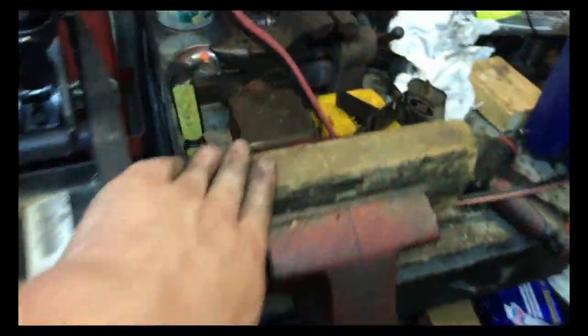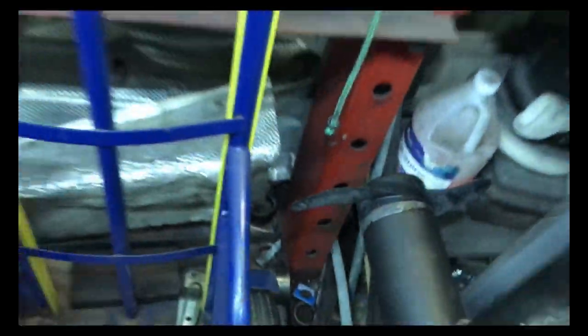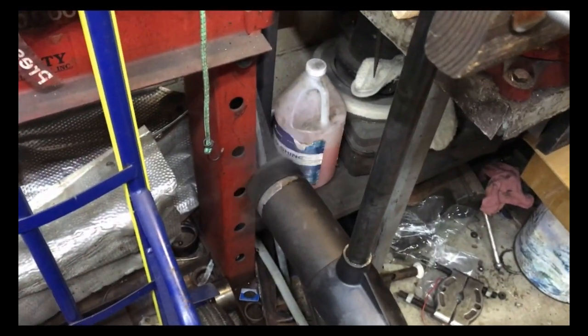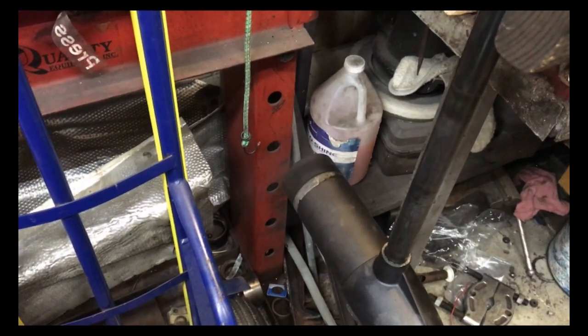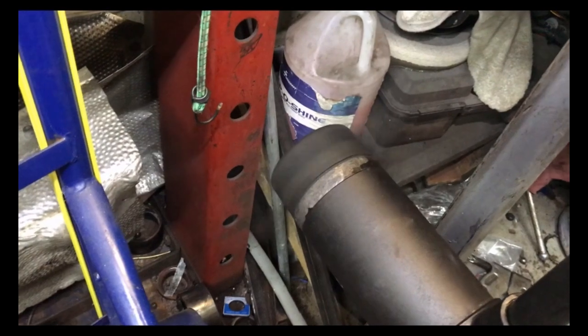All right, I got the booster pack hooked up. I put my piece of wood in the vise. I got the prop on. Let's make sure that it's not going to hit anything, tear up the prop. It's the only prop I have. It's off. Let's go forward 10. Looking pretty good. And there's 100. Oh man, that sounds so much better than it did before.